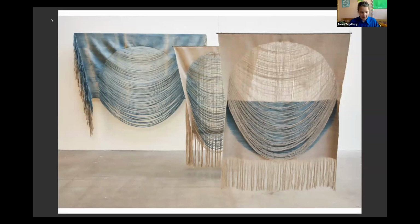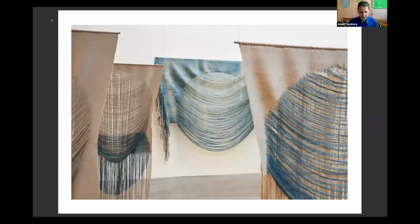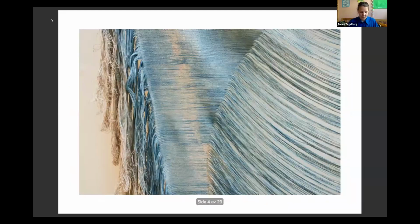Weaving circles is a key element in my practice. I'm interested in the deceptive simplicity of the shape. A circle seems like a very simple and strict geometrical form, but it gets so complicated in weaving. Since the weave is structured with warp and weft, creating a pixel-like system, there will always be jagged edges in the round shape. No matter how precise I am, the circle never becomes perfectly round.